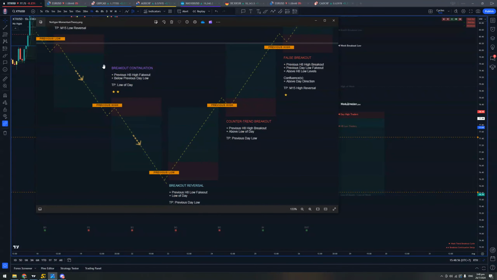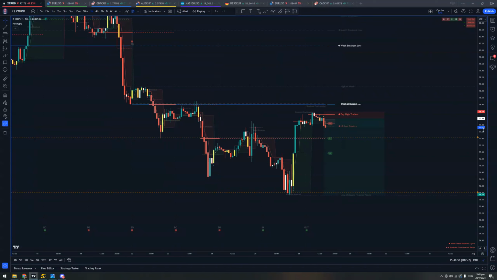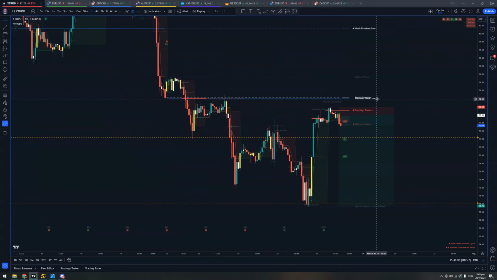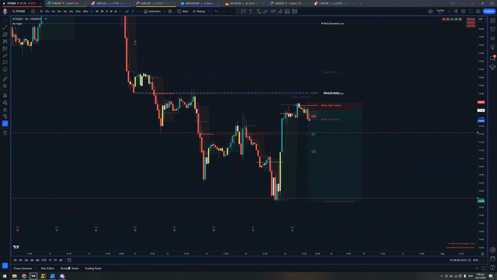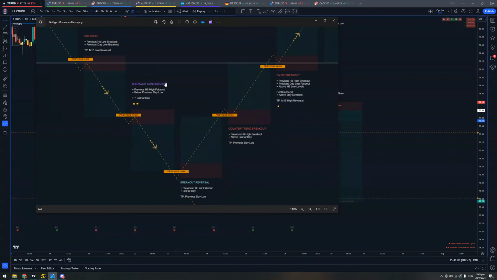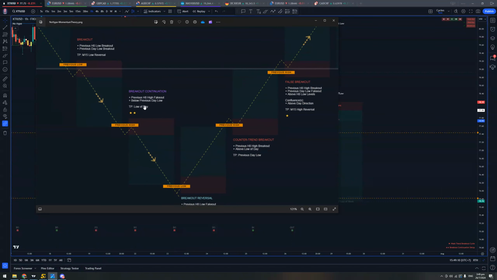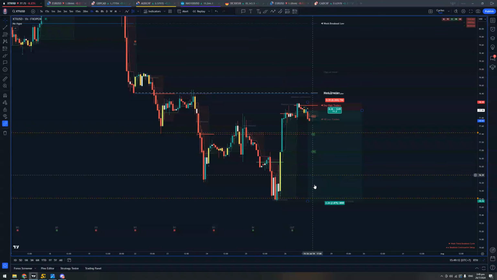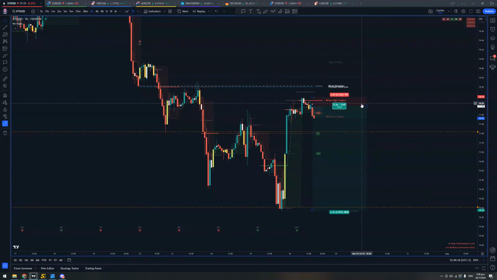It's a 2-star setup, breakout continuation. So for me, in my opinion, oil is now in a breakout cycle, continuing a breakout continuation. TP for breakout continuations is low of the day, but since I'm trading it on the weekly, it's the low of the week. So I'll be targeting that. So I take these trades as day trades. I don't take them as scalps.